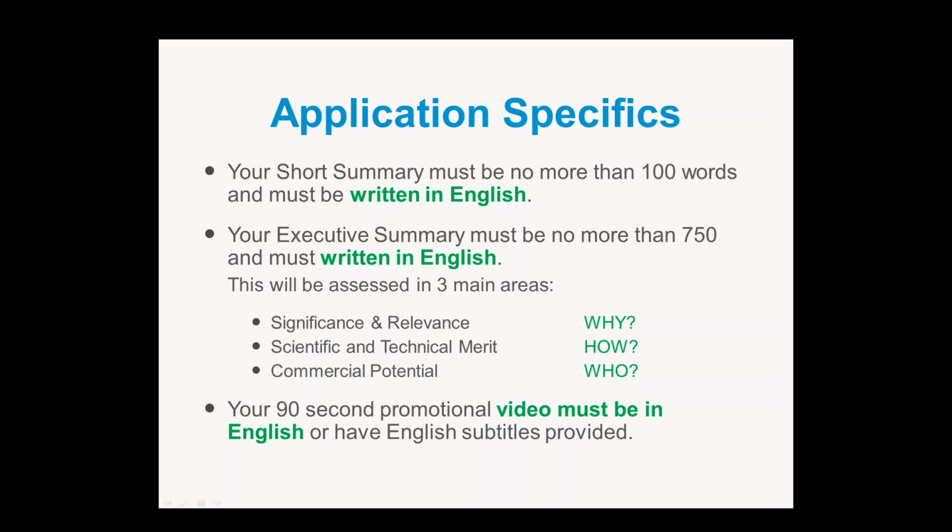So first, you have a short summary that can be no longer than 100 words, and it must be written in English. The idea behind this is that if you make it on to the semifinals and your idea is being voted on, this is what will show up underneath your video. So make it short and to the point, explain exactly what your idea is, so that someone who might not know anything about healthcare or ICT can clearly read what your idea is and understand it, and therefore be encouraged to vote for the idea if they so choose.